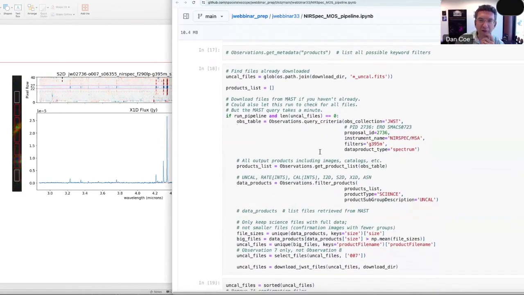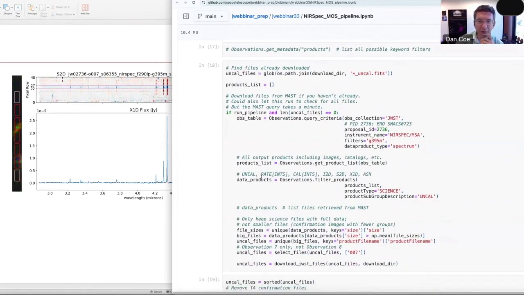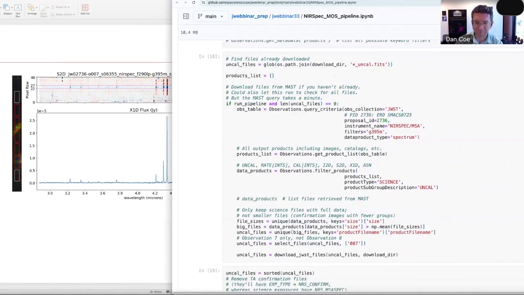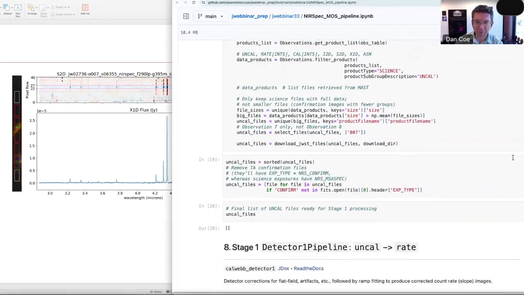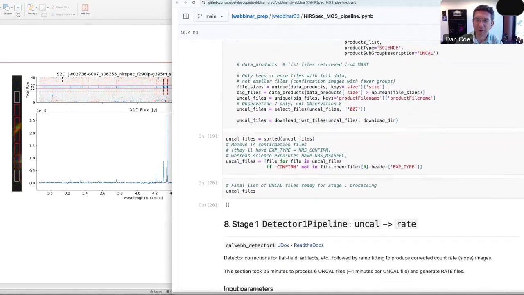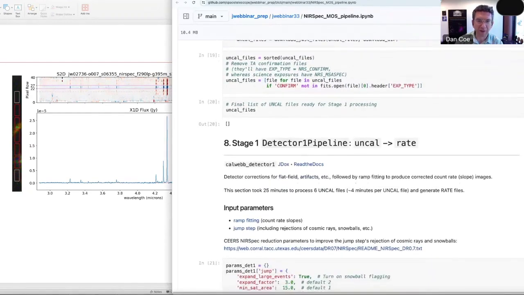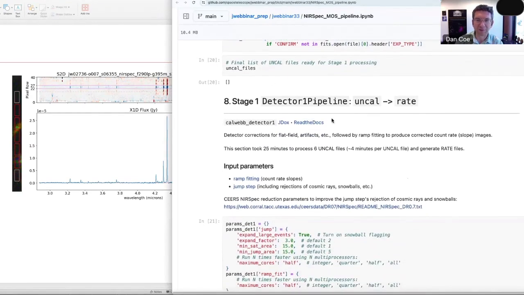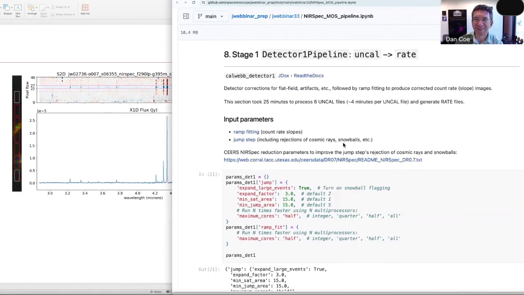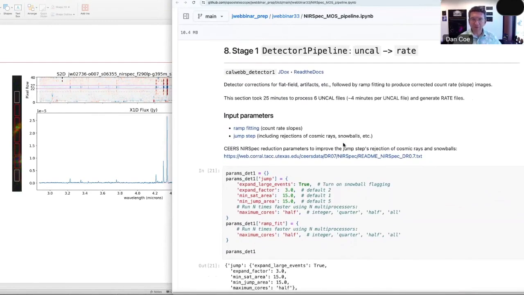I'm not going to show Astro Query here, but there is a block of code that does that. The output is a bit long, but this is how you query MAST right here in the browser with the proposal ID, and you can select various things. Here we're going to look at the G395M observations from this ERO program. But here I've already figured out which files they are, and it doesn't show up here, but it'll show up down below. So now we're on to stage 1 of the pipeline.